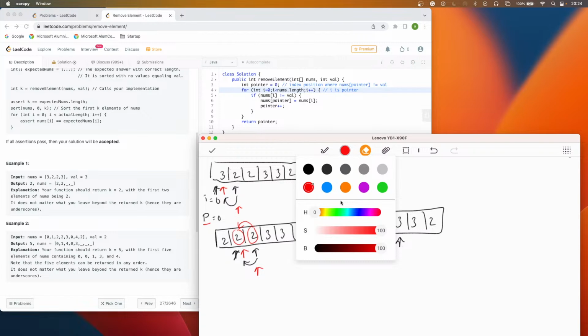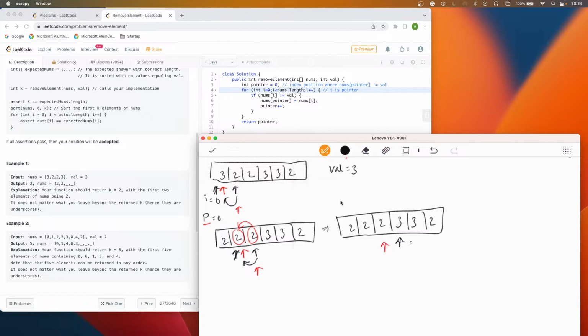I will move to here, okay. And this is again equal to val, so i will go to the next position here, okay.